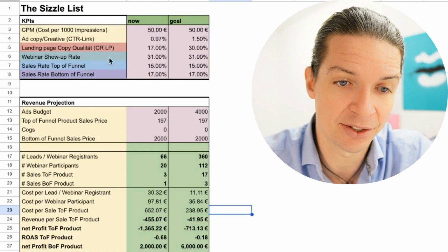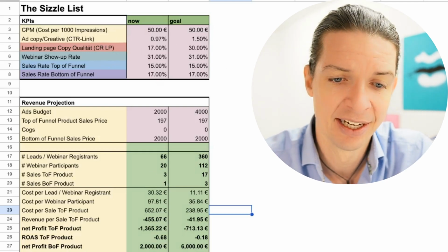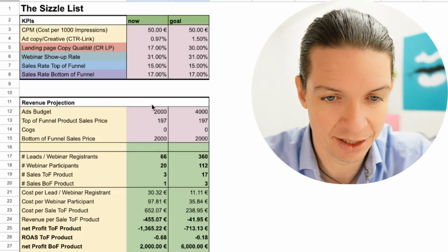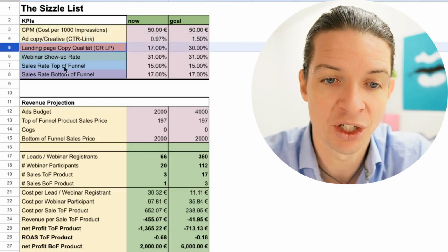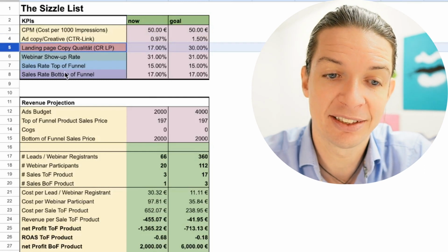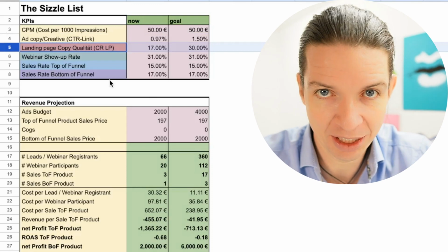We will train ChatGPT to sound exactly like you and to speak directly to your audience. And this will improve everything you're doing with it. Quick recap, if we go here onto our sizzle list, if you don't know this, go back to video 1, we go through it in detail. This is the step-by-step process how we 10x our business, and we've looked in step 1 at Facebook ads, we looked at the landing page, and now pretty much everything else in this sequence is determined by how well we communicate with our client.